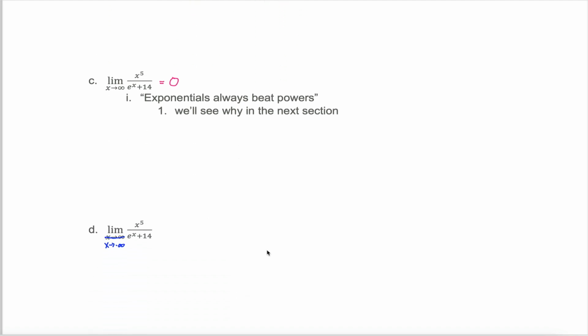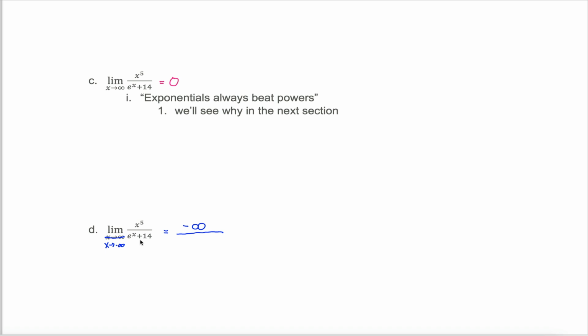Before I end this video, I want to consider one more example. It might look really similar to what we have above, except now we're not considering the limit as x approaches infinity. We're instead considering the limit as x approaches negative infinity. Again, we don't really have the machinery to solve this algebraically. We'll develop that machinery in the next section, but maybe for now we can just sort of think about what's going on here. The limit as x approaches negative infinity of x to the fifth, because a negative number raised up to the fifth power is a negative number, approaches negative infinity. Makes me feel a little bit uncomfortable, but I'm going to write equals negative infinity right here.